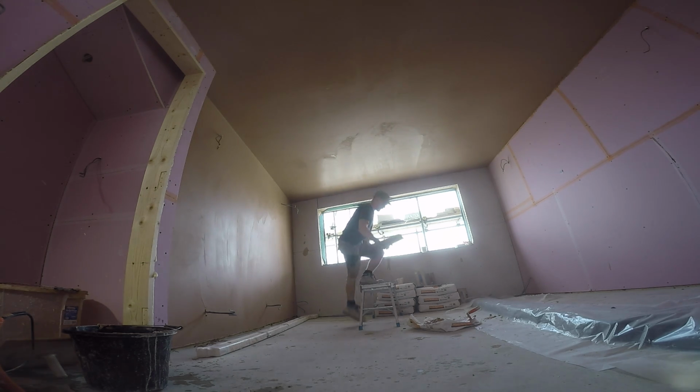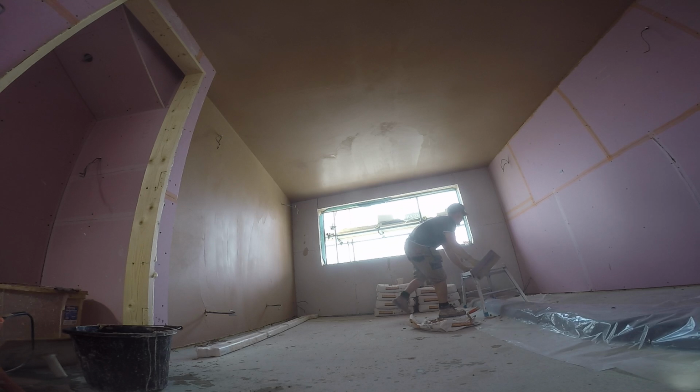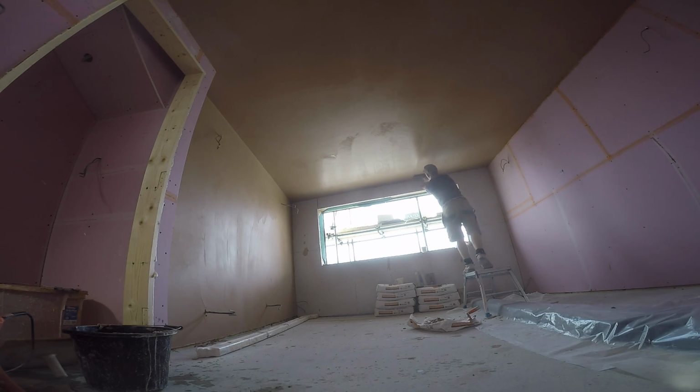Again, you want to do this at this stage, don't want to leave it too late, otherwise it might be an issue as it's setting, and you might not get anything from your trowel. So this is the best stage to do it. Again, just troweling it out, and you can see the finish is starting to come up now. The trowel's bringing the moisture to the front of the plaster, and you can start getting a nice finish on it. So this is stage 3, and all in all, there'll be 6 stages to it.